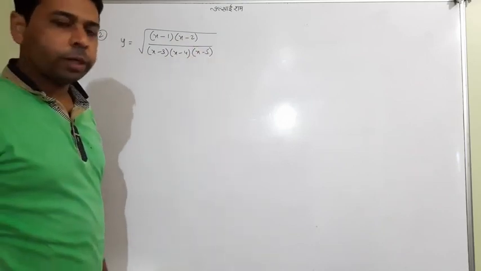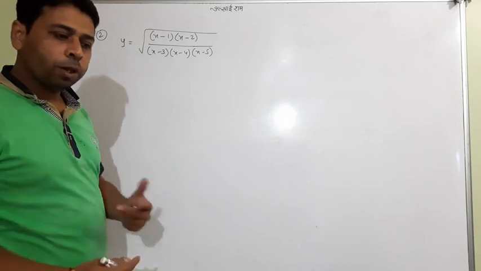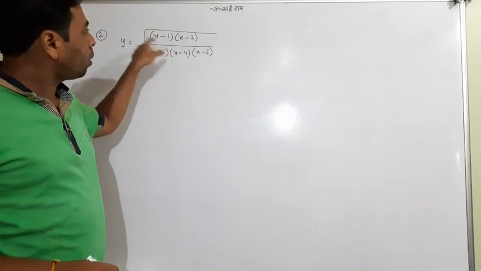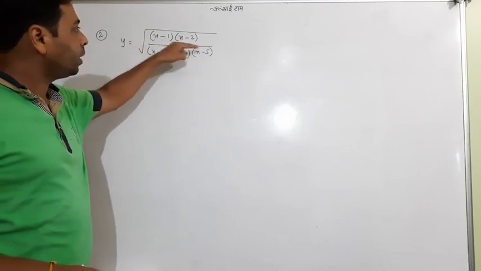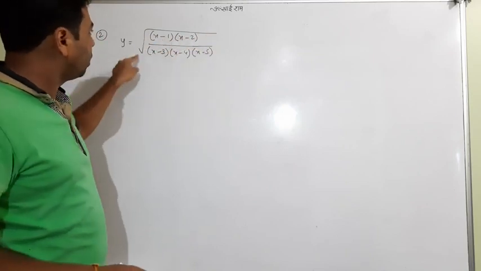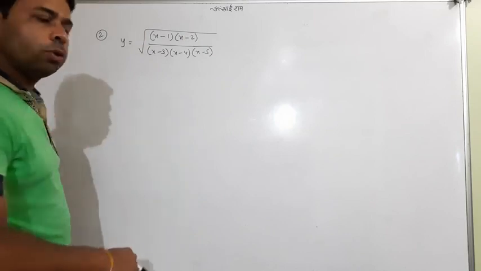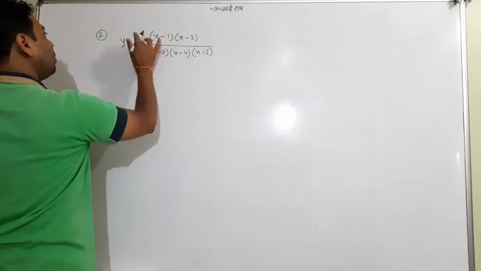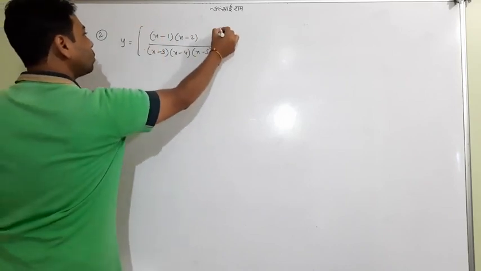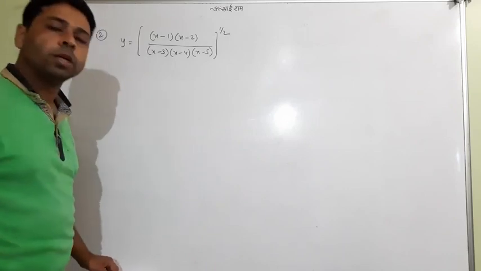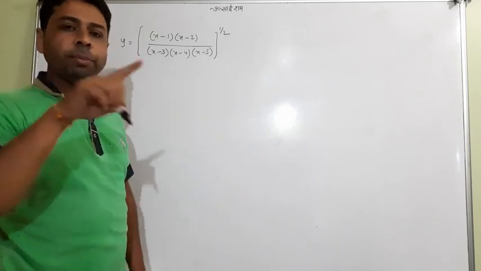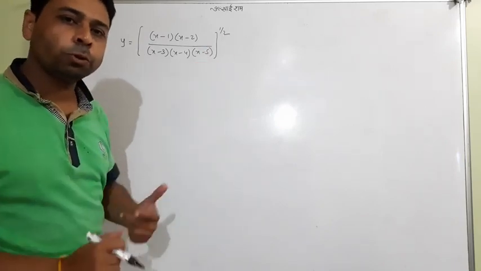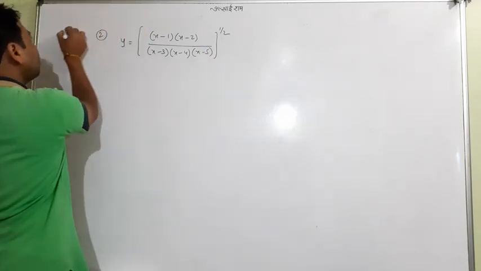At first view it seems tough, but you know the method now, so it's going to be easy. Having lots of functions coming in multiplication, even in division, then multiplication, this is nothing new. One should know this is actually a square root, and when I remove this, you can write it as power 1 by 2. You are a class 12 student, you know that whenever there is a root sign, the meaning is power half. So I wrote power half. Then what to do? Take a log, because you want to find dy by dx.